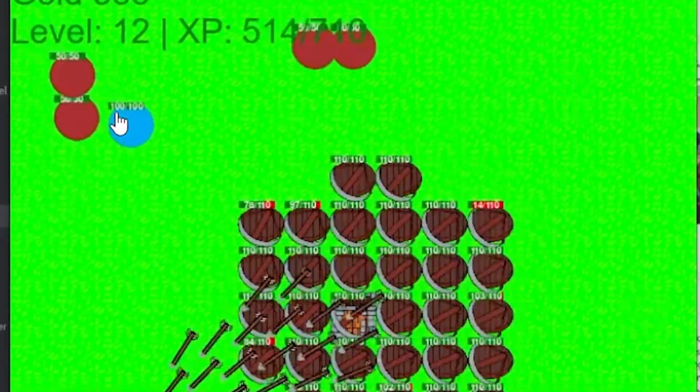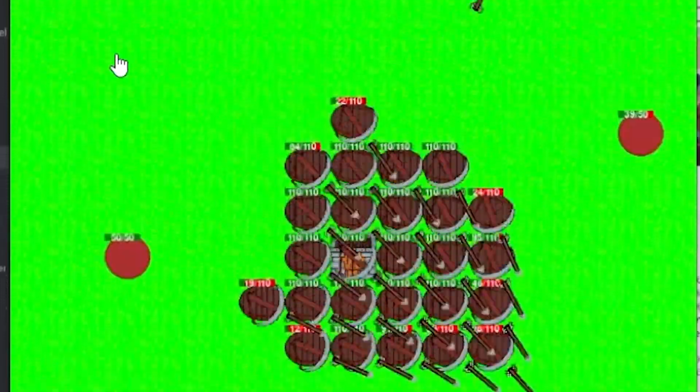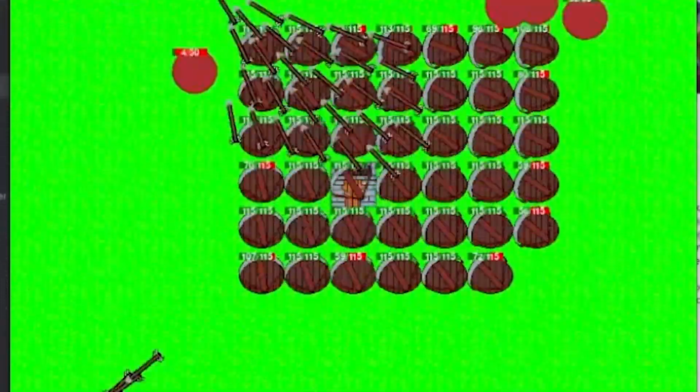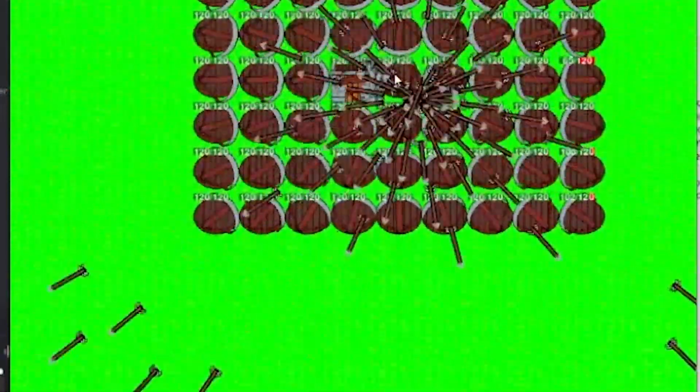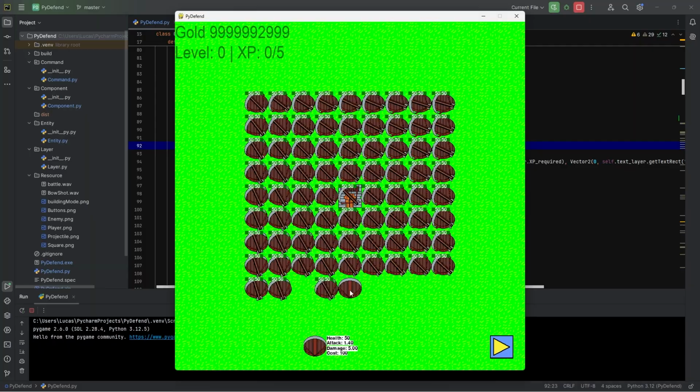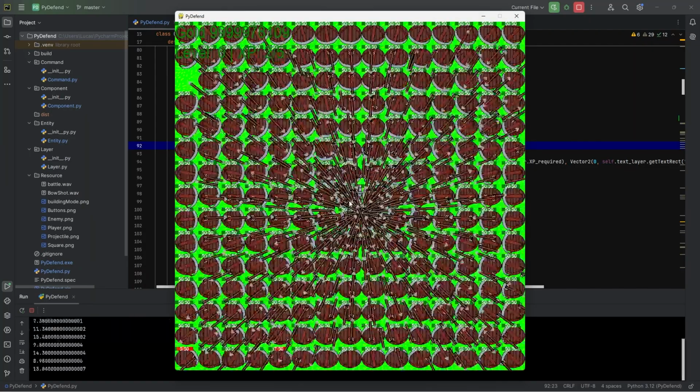Then I had my friend try out the game. He almost filled the entire map with towers, which I thought was pretty impressive, because I couldn't even get halfway there. So I decided to make it the victory condition. Yep. The only way to win the game is now to fill the entire map with 225 towers. How, you may ask? I don't know, it's me. I can't even get to 100 towers.